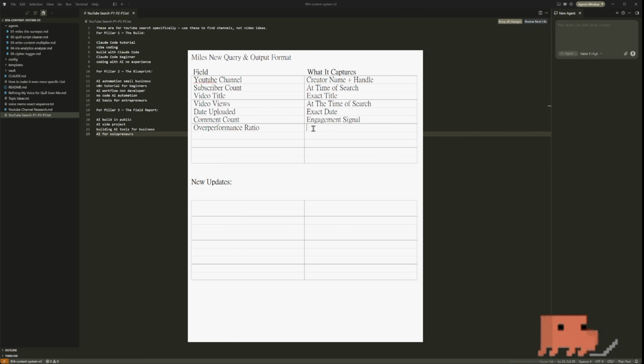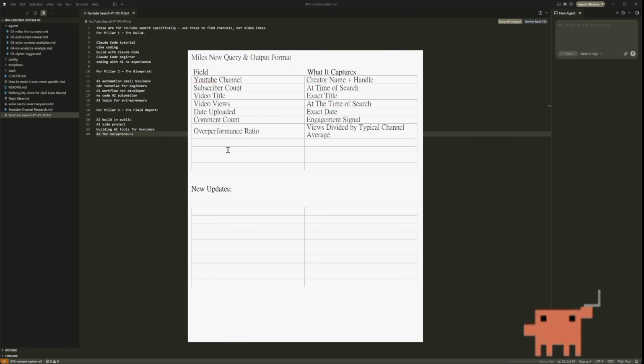And this is going to be views divided by, okay, next, let me think. Oh, we got the pillars, and it will be listed like this: the build, blueprint. These are all internal categories that we'll be creating content under and around, based on the topics. All right, so let's do a score too, because I'm going to need the score, and it's going to be 1 to 10, composite. Oh, let's get the why. Why it scored, just one sentence.